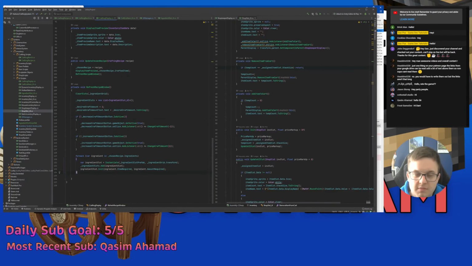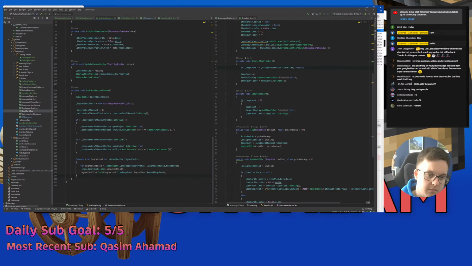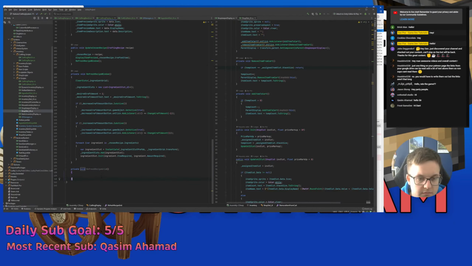Okay, I'm going to need another method, private void refresh recipe grid. Then what that can do is it can do this. Oh, wait, no, I don't want to instantiate them, do I?